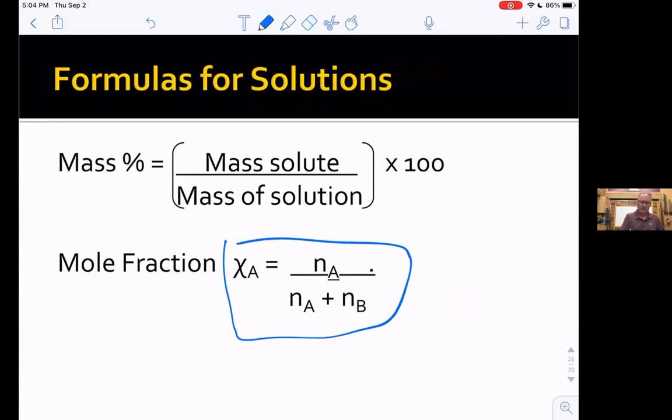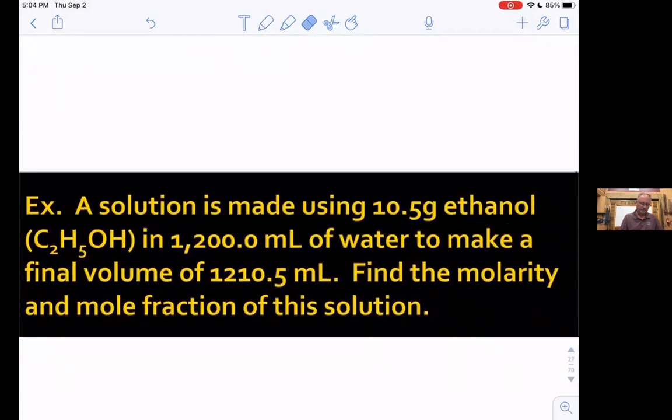The n is the number of moles of one of the substances. Notice the same one shows up on the bottom, and then the other one is the number of moles of either the solvent or solute or some other substance that's present. And so you just have the moles of each thing that's in the solution on the bottom, and it can be more than 2. It could be 3 or 4 or whatever. And then the number of moles of what you want the fraction of just on top. Very simple. It's the part over the whole. Very easy to do these. And we'll do a couple calculations of these as well.